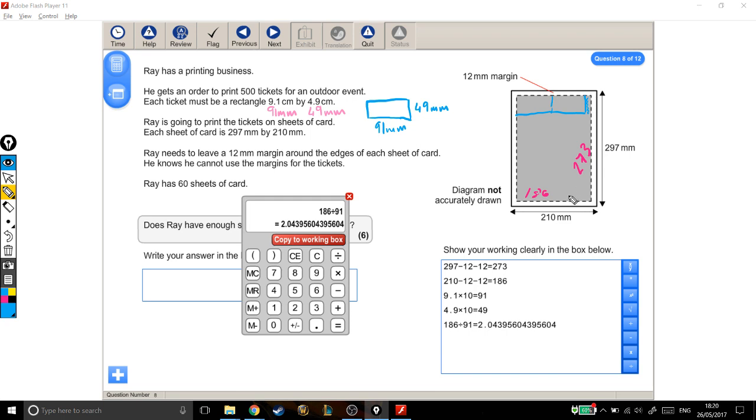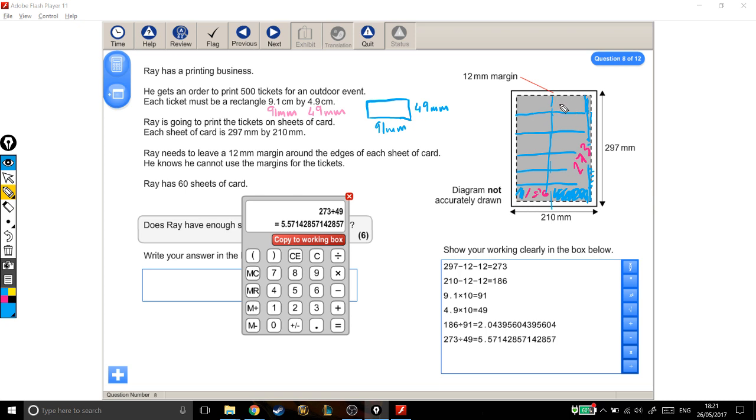Now I'm going to do the same thing with the height. So the height of my piece of card that I can use is 273 mm, and I'm going to divide that by 49. So when I press equals, that'll tell me how many 49s this piece of card is tall. In other words, how many tickets tall this piece of card is. The answer is 5.57. So again, in real terms, it's starting to look a bit like this. 1, 2, 3, 4, 5, with all of this wasted up here and up here. So we've got two across, and then this tiny little sliver down the side that's left over, like that. And we have five tall with this bit at the bottom left over, which isn't big enough to make any card out of. Otherwise, this number would have been six, but it's five and a bit, so I can get five and a bit tickets tall in my piece of card.